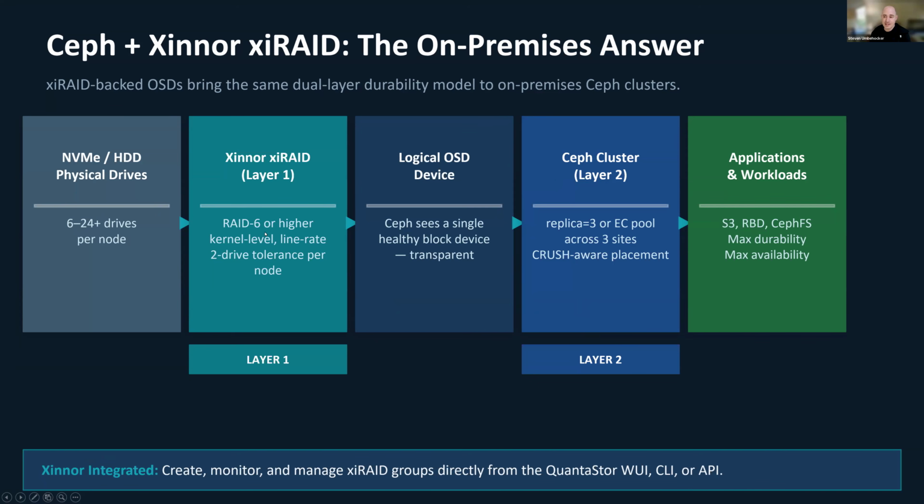So if you had 36 NVMe drives, rather than putting them all into one, you could do multiple groups in there, 3 groups of 12 as an example. These then produce logical drives, and the Ceph cluster is then layered over these logical devices coming out of the RAID group. And this is where you get into that neighborhood again of 11 to 14 nines, depending on how long the stripe lengths are.